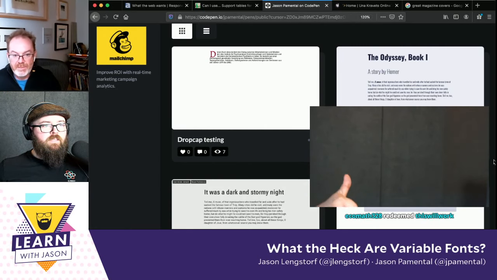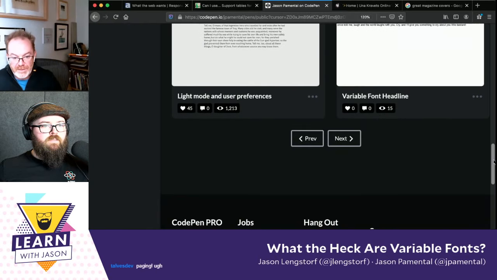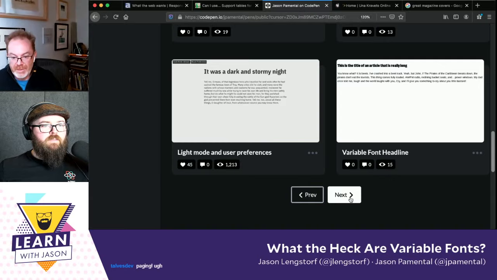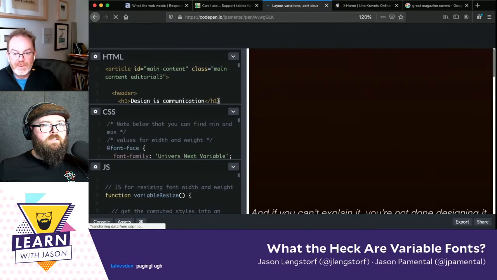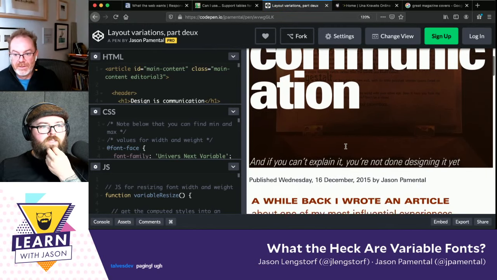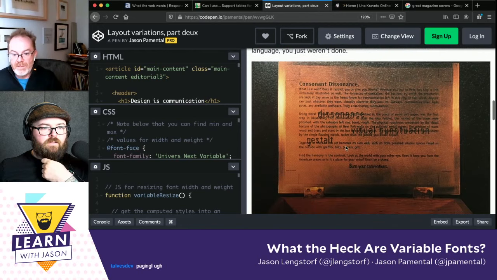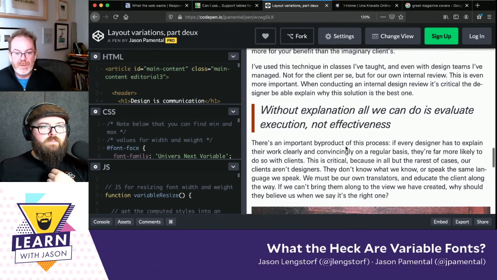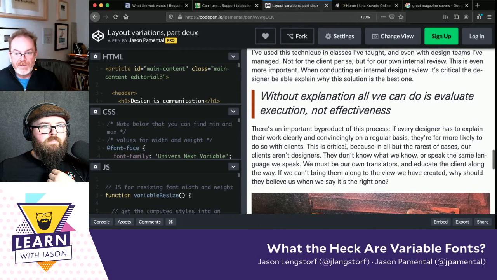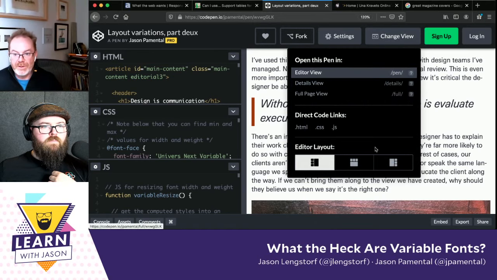Keep going. There's more stuff from the talks that I've been doing lately. So next page, I think they're on this one. Ooh, there we go. This is kind of cool. Yeah, go to that one. So this is using one that has a width and weight axis. This one is Univers for Monotype, and if you switch the view of this, so this is like a fairly narrow screen view.